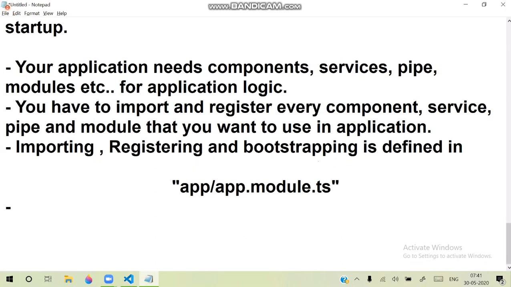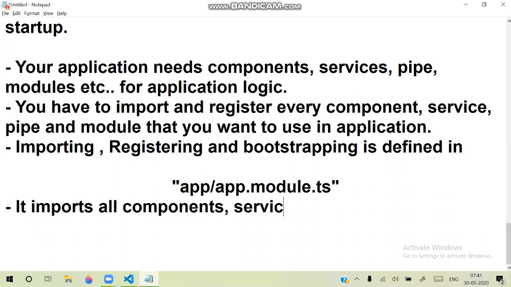So first, you can observe in app.module.ts, it imports all components, services, modules and pipes. What are pipes? I will tell you. Services and all we will discuss.